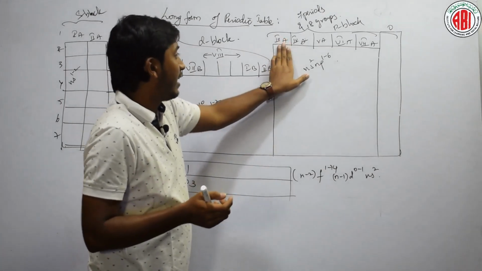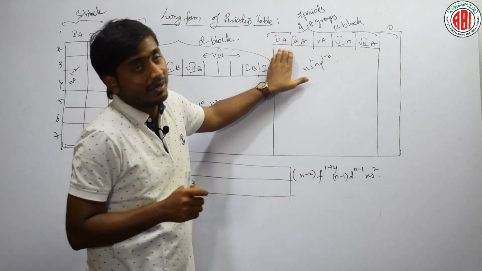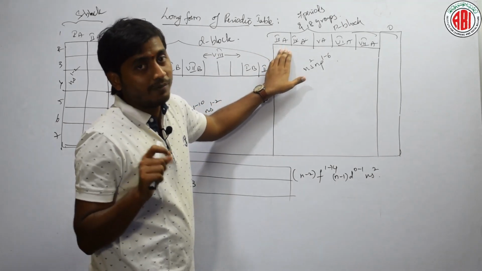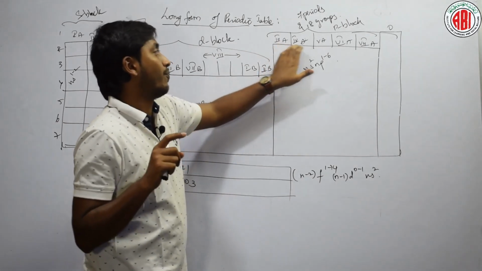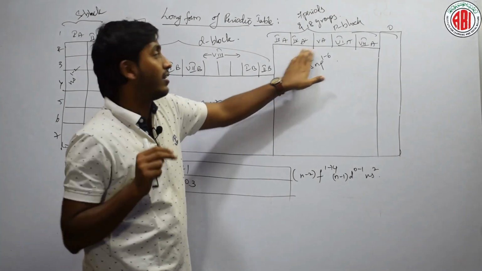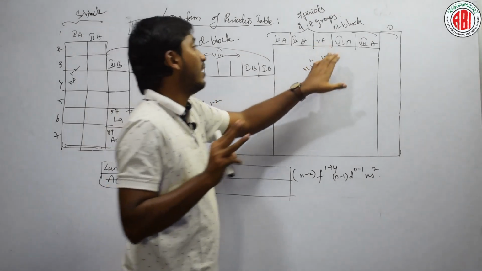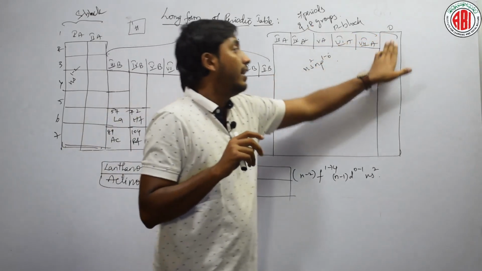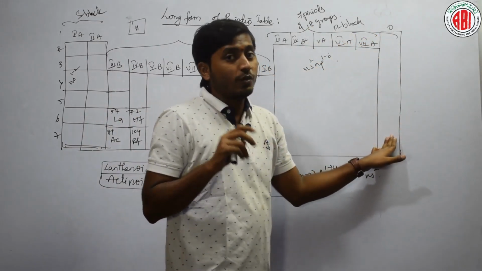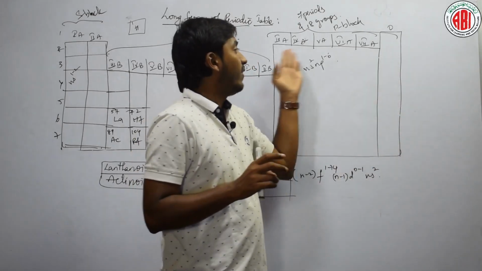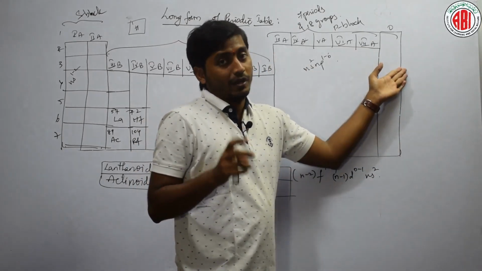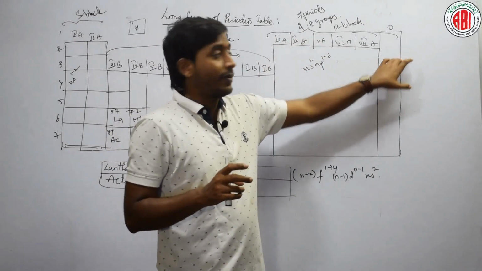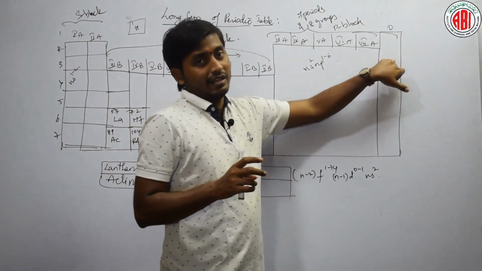For example, let us consider this element. This element has a last valence electron, that is only 1 electron in the p orbital. This atom will have 2 electrons, this atom will have 3 electrons in the outermost p orbital, and finally this is a special group which has a completely filled orbital, that is all filled orbitals, right? This has a p orbital with 6 electrons in it.